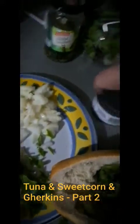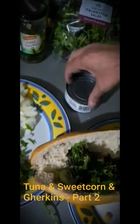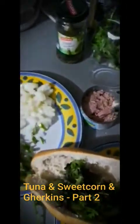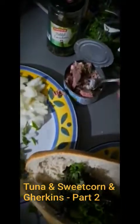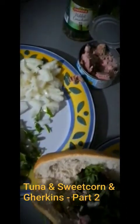And again, like I say, you can close it tight and chop it in half, and you can save some. I wouldn't be able to eat all that. I would only have about half of that at most. And it's a good snack. And there's the tuna. Let's put the tuna in. Okay. And they're tuna chunks. That can go on top.